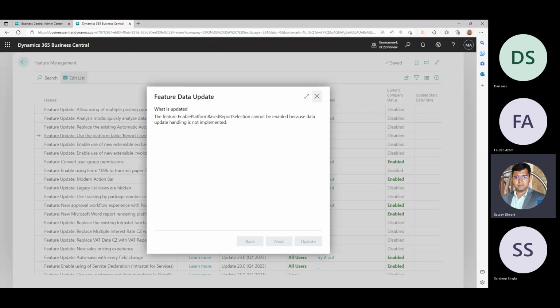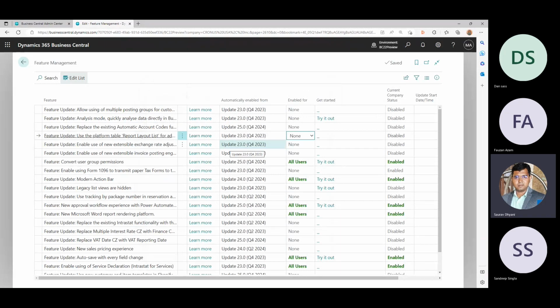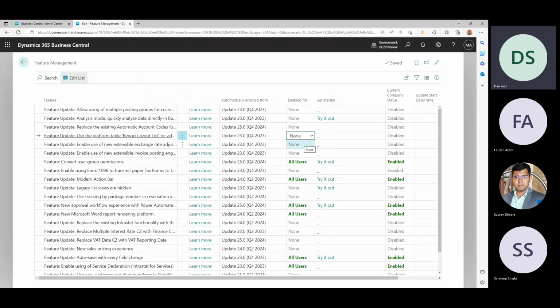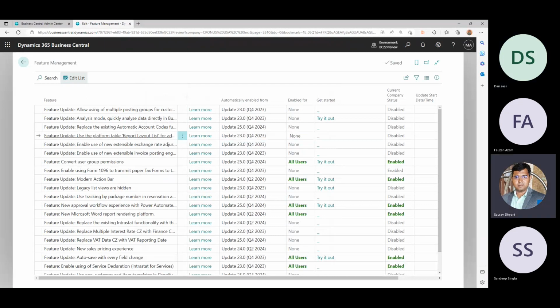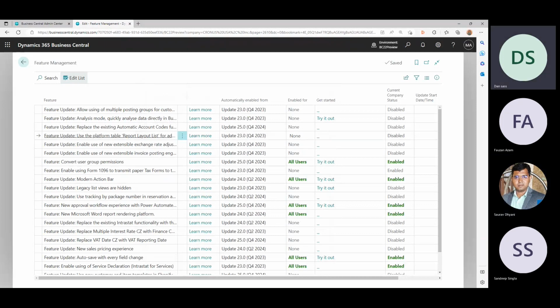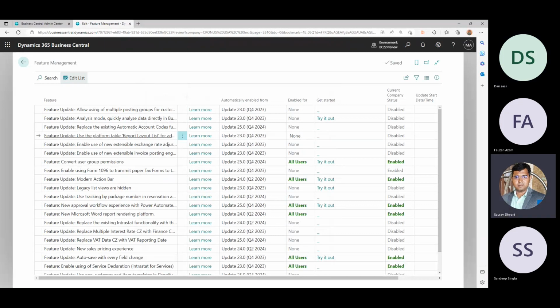And Dan, what I think is what we were talking about, those custom report layout selection data should move into this report layout list page once this gets updated. So that just means it's not ready. No, it's ready, but it's a preview, so they haven't written the upgrade code for it. Got it. They'll maybe come up with the general availability with this.